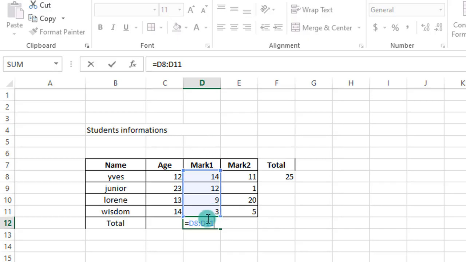Now the next question you are going to ask is, okay sir, how are we going to make the sum using this method? Now we are going to use what we call a function, a function that is going to help us to make the sum. We are coming to that. So for now, I just wanted you to understand the meaning of a range. Good. So let me remove that.